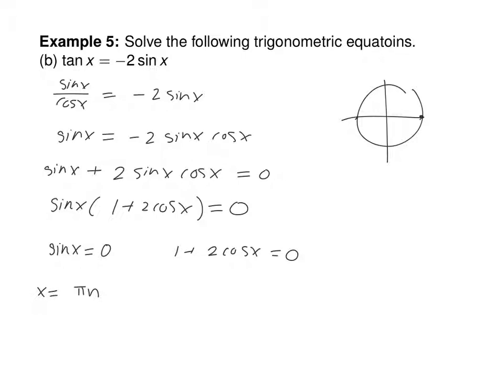So on the test, if you just have it memorized, although it's good to both know why and have it memorized. You may have it memorized because you've done so many problems it's been beaten into your skull. The other one is going to be cosine of x equals what?